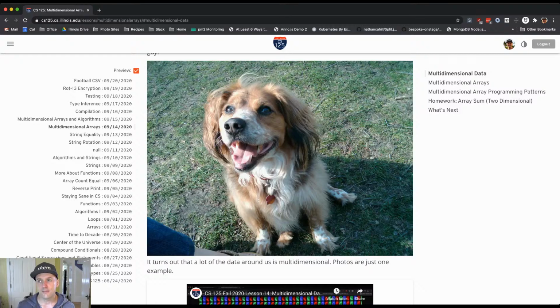I could store all of the raw data necessary to reconstruct this photo in a string, for example. But if I didn't have a way to reconstruct the position, I wouldn't be able to actually render the photograph. So metadata, the literal definition of metadata is that it's data about data.